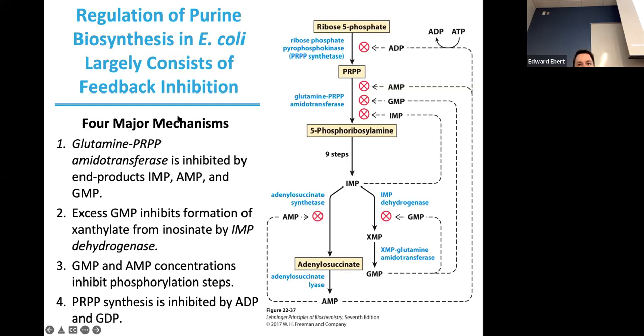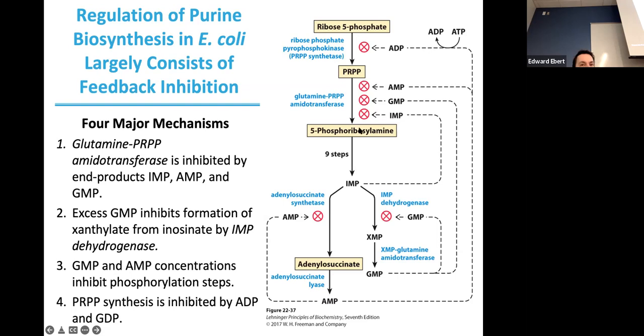So again, none of this you need to memorize, but you should be familiar with this. You may get a question like, suppose there's a drug developed that binds to, and I might pick something in one of these intermediate steps here, and you have to go back and find that step and say, oh, what's this going to do to concentrations of AMP, or maybe I'll say CMP or something like that. So just being able to suss this out, but these are our major regulatory steps in here.